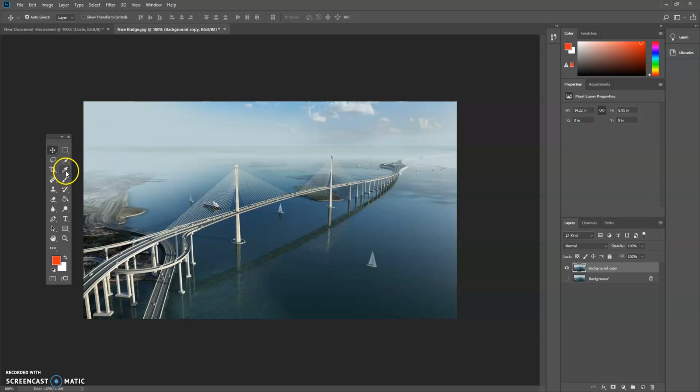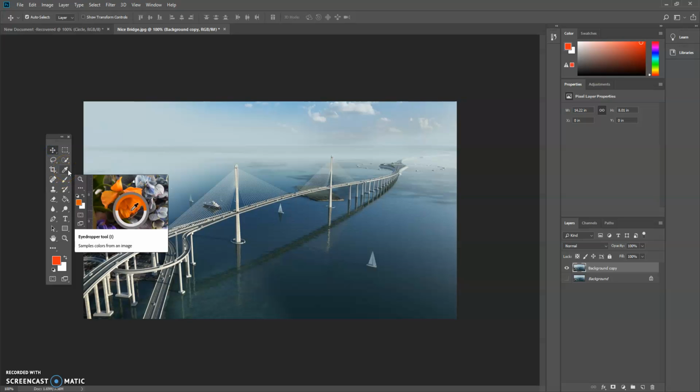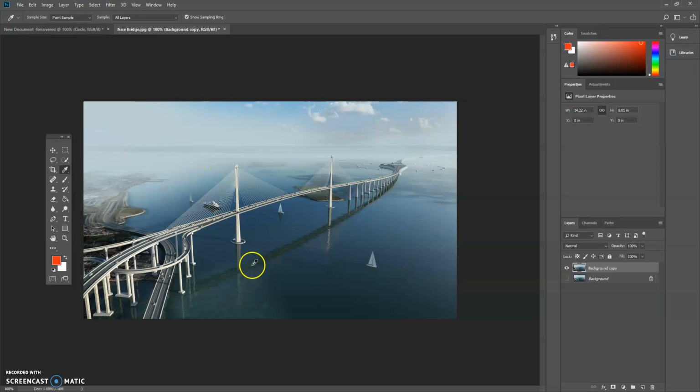The next tool that we're going to talk about is the eyedropper tool. This is a super useful tool for picking a specific color. If I wanted to match this color right here, by just clicking on it, it now selects that color in my color chip right here. If I wanted to pick this gray off of the sail, there we go.